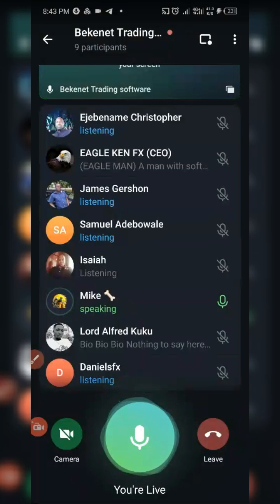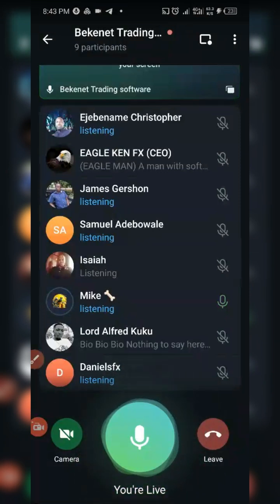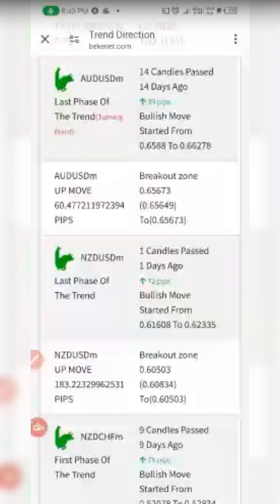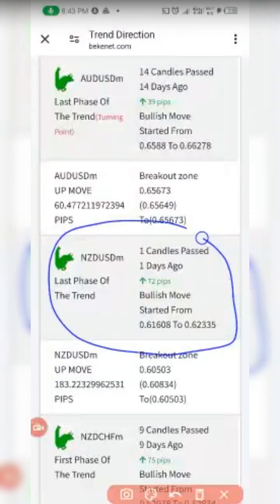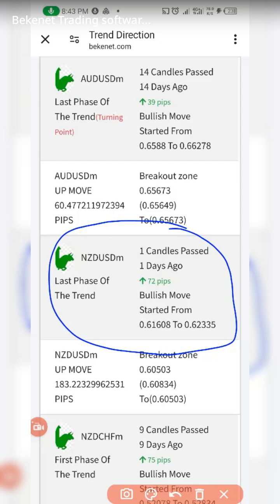I did not get your question, sir. So what I'm saying is that the last picture you just showed us, let me go there. This is the picture, so just use this to demonstrate. So what I'm saying is the first candle has passed. Once we see, for the sniper entry right now, what you are saying is when we see that the candle has passed. Let me correct you.